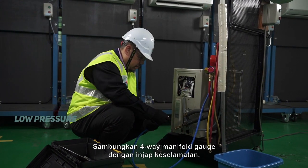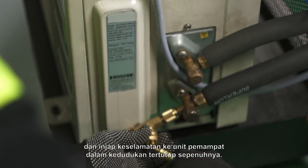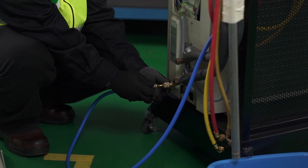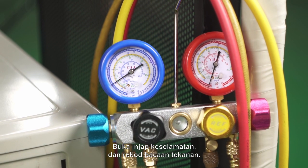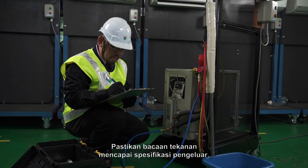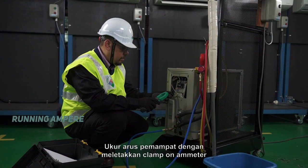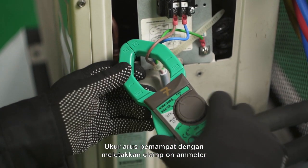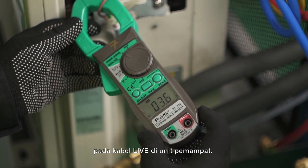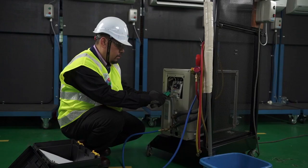Low pressure. Securely connect the 4-way manifold gauge to the safety valve and safety valve to the condenser unit in fully closed position. Open the safety valve and record the pressure reading. Make sure the pressure reading achieves manufacturer's specifications. Running ampere. Measure the compressor current by placing the clamp-on ammeter around the live cable at the condenser unit. Refer to manufacturer's specifications for standard current value.